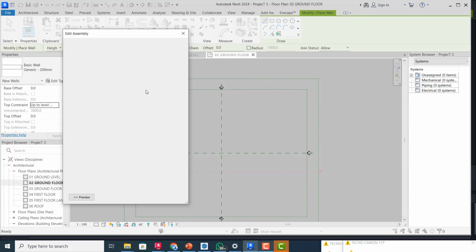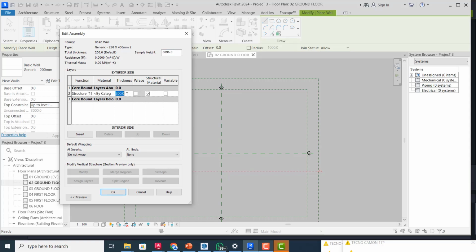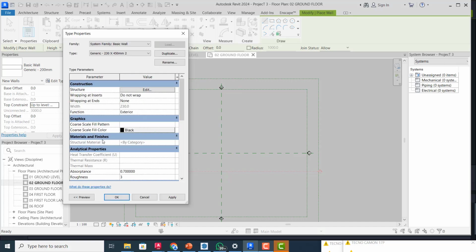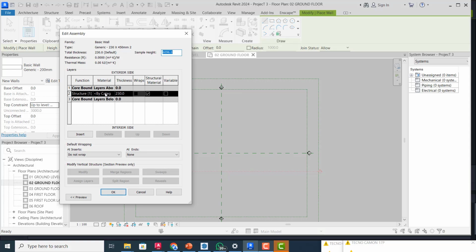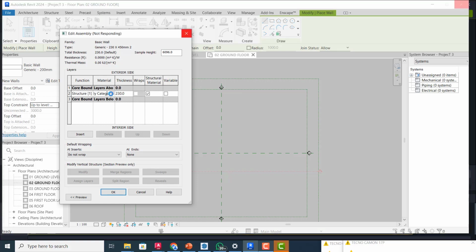All I need to do now is to specify the thickness of this particular wall. So I will type 230 size of wall. Okay, and I will click on OK. But then if you look at this now, another thing I would like to do, sorry, let's come to the structure here. If you look at this, under we have function. Now the function of this wall is a structural wall. The material here can be changed to any kind of material I will probably want to use.